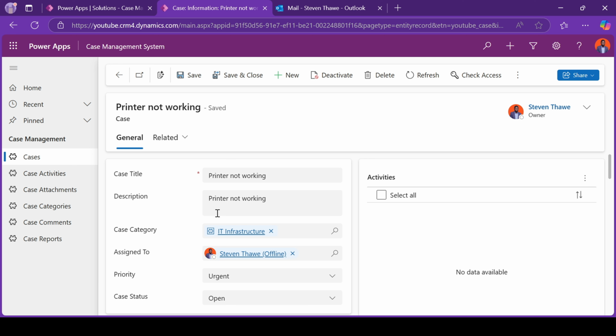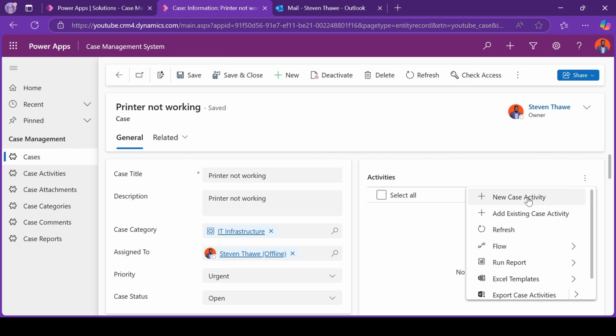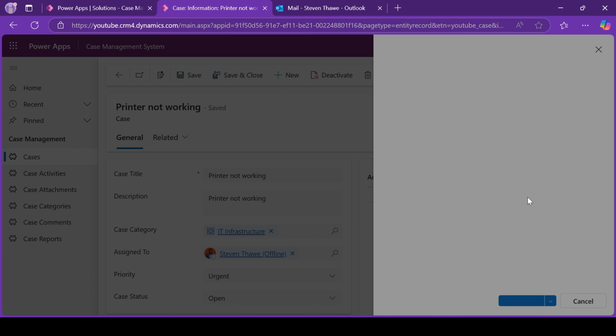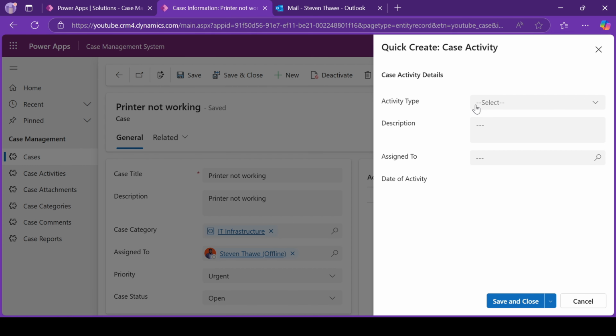So in terms of the activities, if we want to add any activity, on the left hand side here, you can just click on the dot and say new case activity, and you can specify the activity, to say we had a meeting on this, or the task, technician.